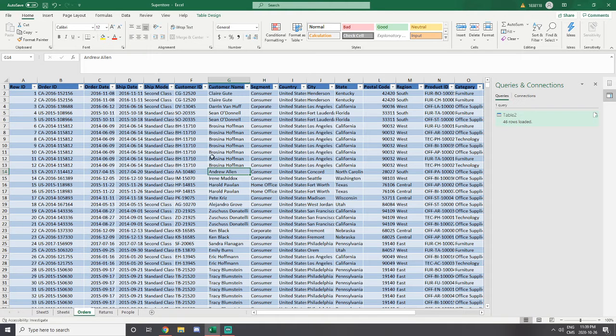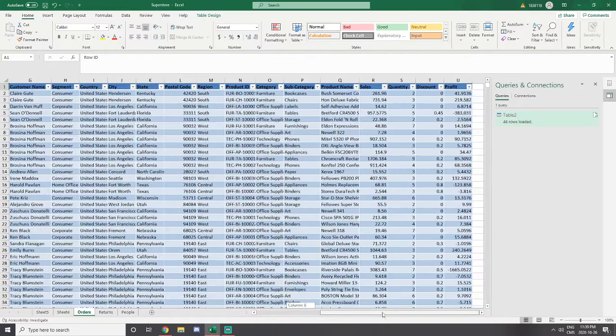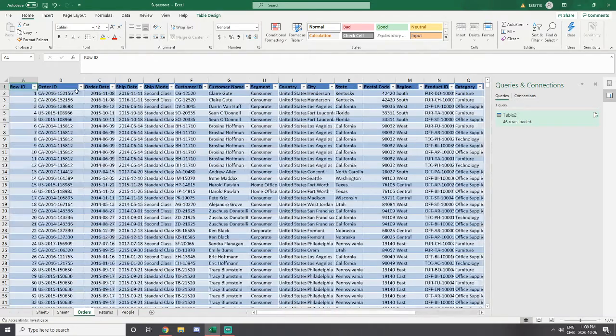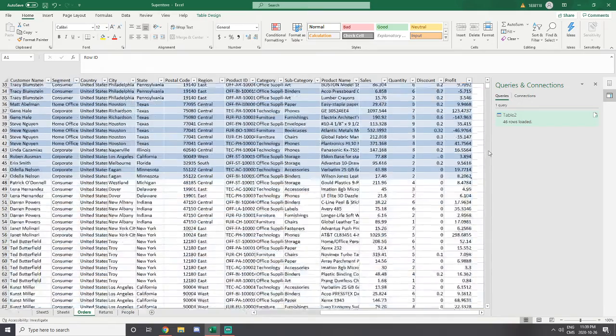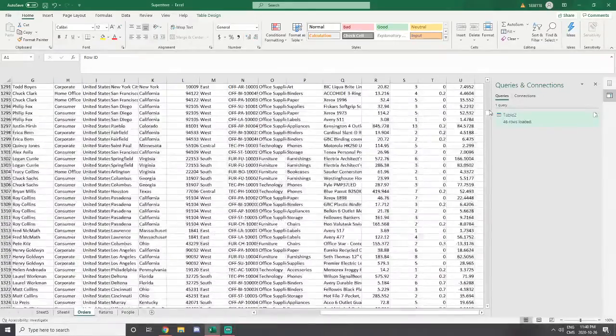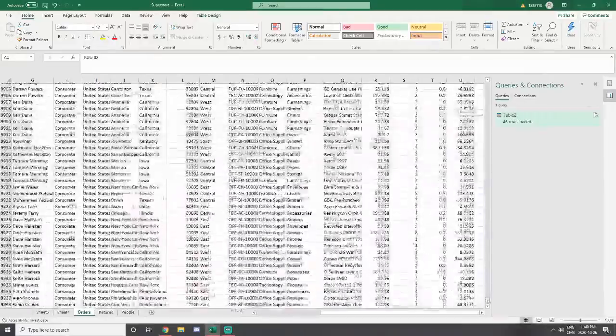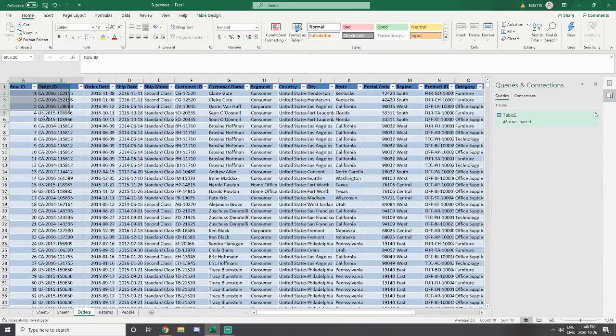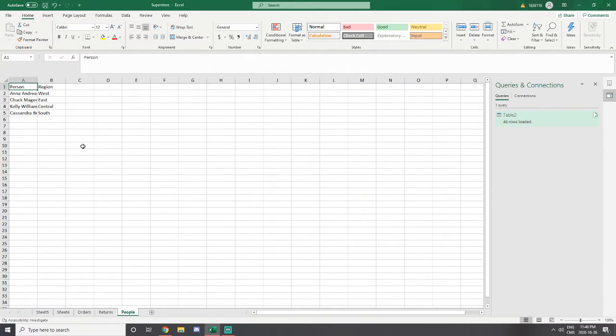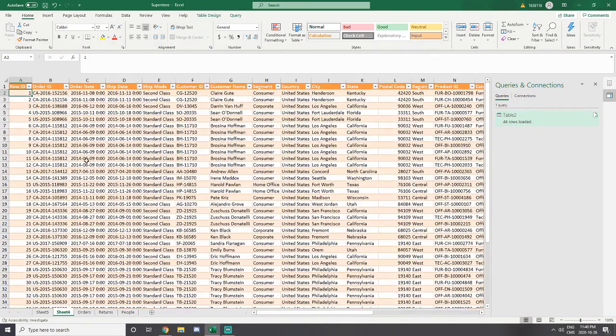Here, what I've done is I've taken this large database of orders from a company, which includes the order IDs, the dates, the ship dates, where it's coming from, the profit made, what type of product was sold. It is a very big database, but I'm only going to be showing you what to do with a small part of it. And here I took about, let's say, 15 orders. I don't remember exactly. Yes, and I put them in here.